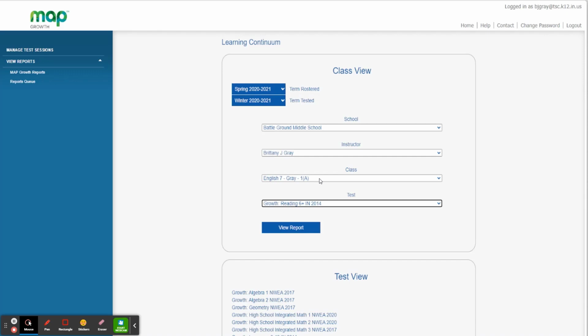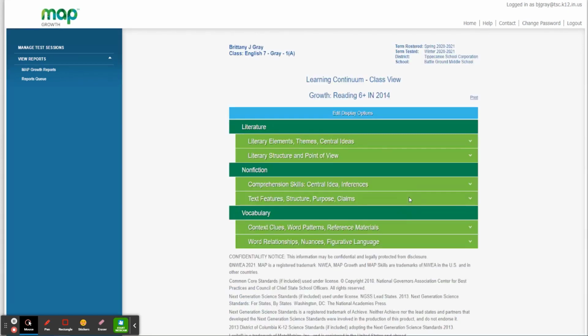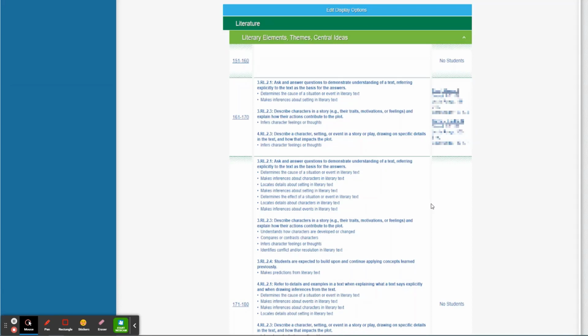So you go to your class, you choose the test that you're looking for, and then you're going to get this continuum. This will be the first screen that you will see, but if you click these little arrows, that will expand each topic. And when it expands, you will be able to see, on the right-hand side here, what students' scores were within each topic.